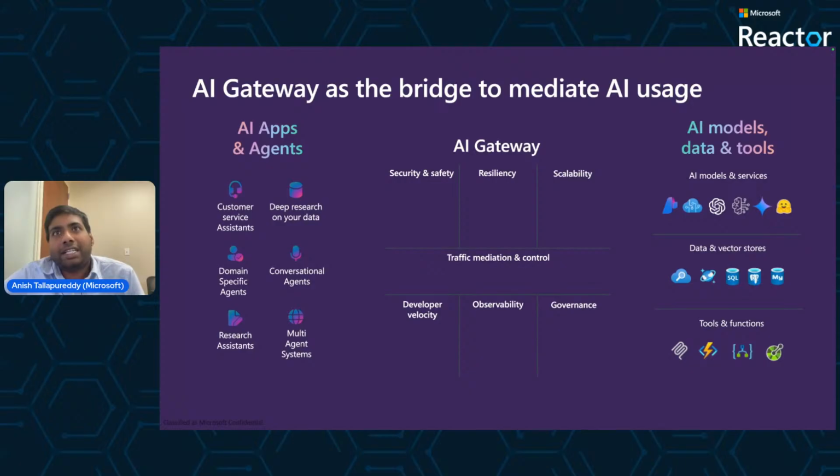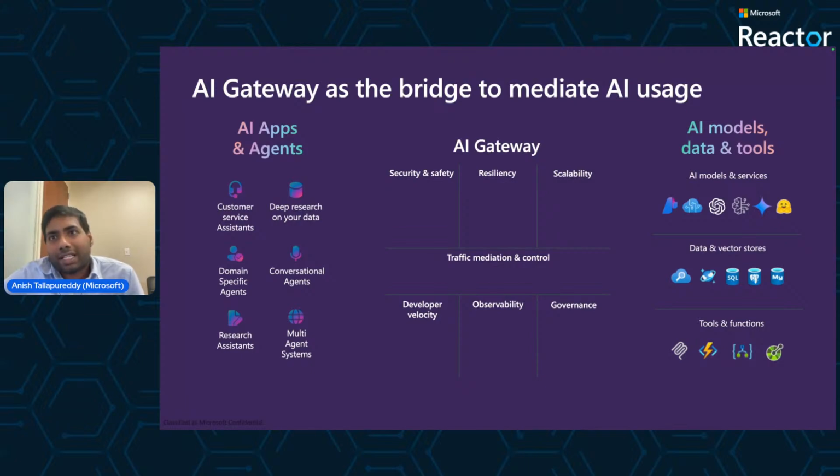You obviously get the best in class resiliency and scalability with API Management, a battle tested service for about 10 years, and also with the strong backing of Azure. Observability, we have strong links to Azure Monitor and also OpenTelemetry support, which is coming soon. That is also going to be supported as part of this.